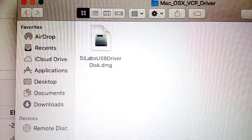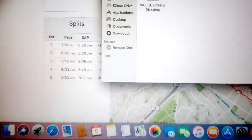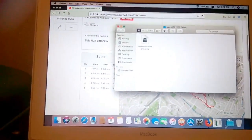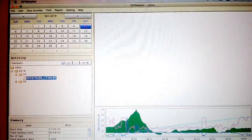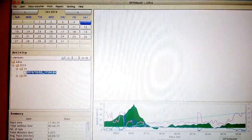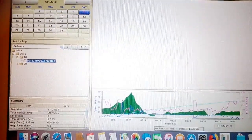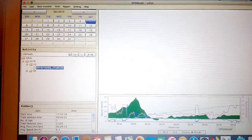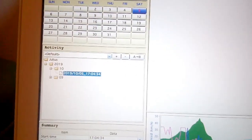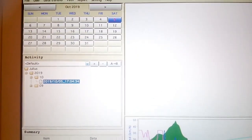Once you have installed it, don't forget to reboot your MacBook computer, and then when you run this GPS Master and you connect your GPS watch, the virtual COM problem would disappear and you could download the data from your GPS watch to GPS Master and then convert it into a GPX file, and you can upload it to Strava or any other sports website.